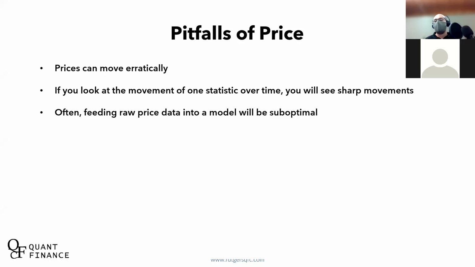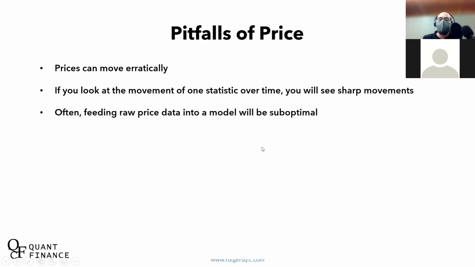Now, if you just want to look at price, even if you would just say, okay, let's look at only the closed data for each bar, and you just wanted to plot this data, you would notice that the chart that comes up, the stock price chart, would be pretty erratic in its movement. And this can make it difficult to work with and a little bit difficult to interpret. For example, you're going to see some pretty sharp movements. If you look at the intraday chart for, let's say, Apple today, you'll see that there are a lot of jagged edges along the graph and along its movement throughout the day.